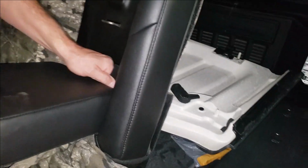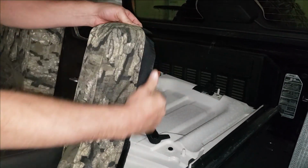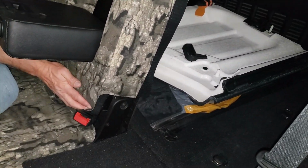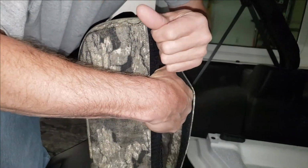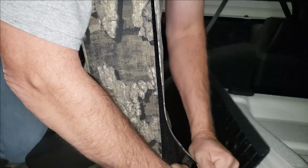Okay, going to leave that one disconnected while we connect this one up. So this is just going to simply cap over. Okay, see how nicely that fits? Should fit down around here. We're going to pull that cover over. It's going to fit down in there. Okay, so next you want to fasten these Velcros all the way down the side edge here. Give me just a little bit of downward pressure.